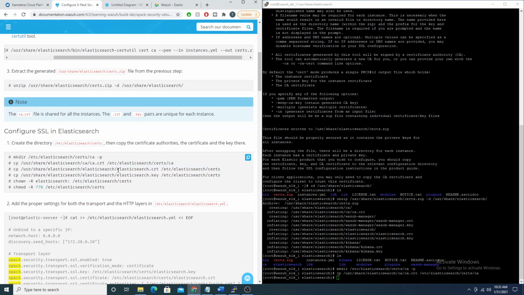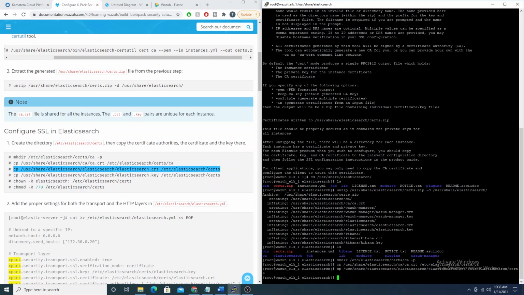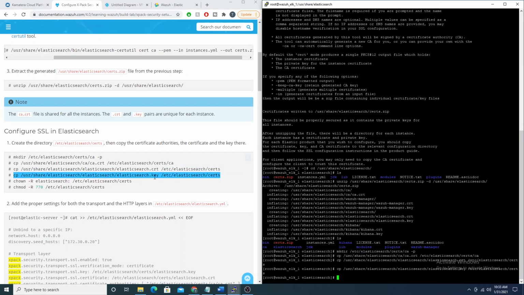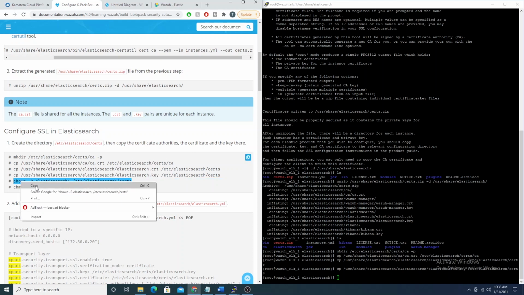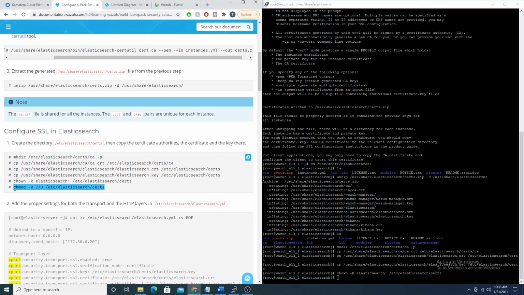We'll also copy the Elasticsearch cert and the Elasticsearch key over. And the key. And we'll change some ownership and some permissions of the Elasticsearch/certs directory as well.